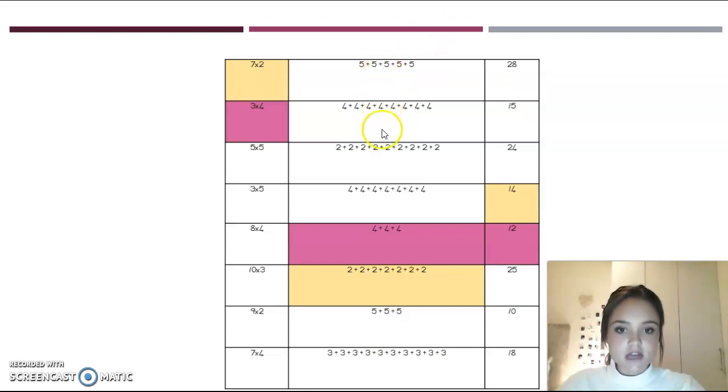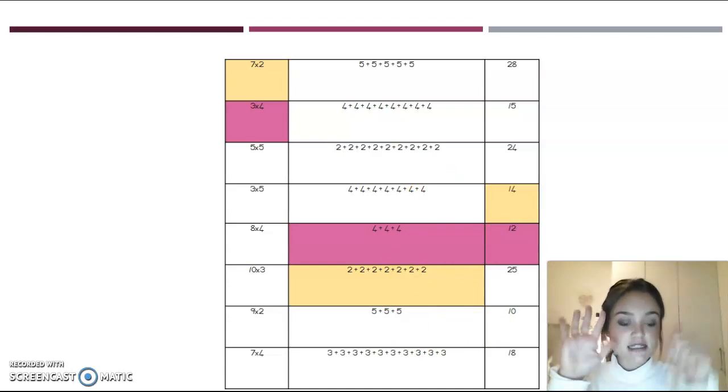So now I go to my middle column, and you'll see over here 2 plus 2 plus 2 plus 2 plus 2 plus 2 plus 2. Okay, so now I know from learning my multiples that 7 times 2 is 14. And I can check myself by saying 2 plus 2 is 4, plus 2 is 6, plus 2 is 8, plus another 2 is 10, plus another 2 is 12, plus another 2 is 14. So that's when you come to the last column and you color in 14. So you are matching the multiplication sum with your repeated addition sum and then matching it to the answer.